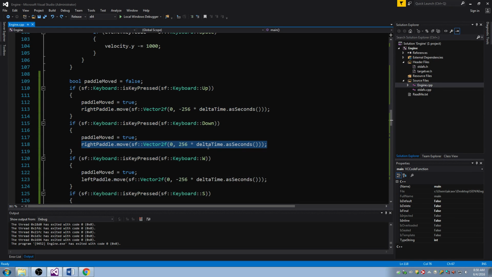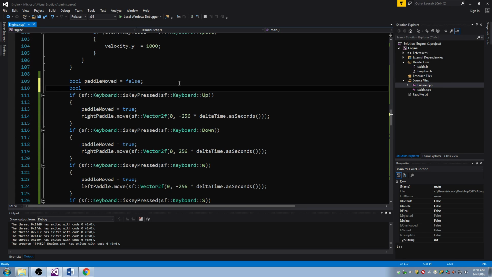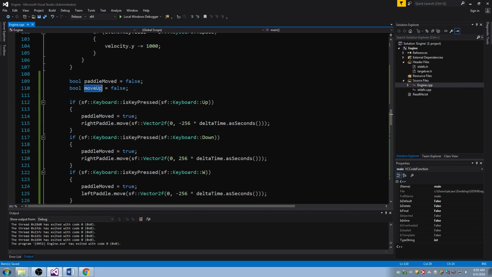We're still going to be moving the right paddle the same exact way. The only difference is when we move it. So I can replace this here and say, hey, instead of doing this behavior when I press the down key, maybe I can figure out if the AI wants to move down or up based on where the ball is, right? And it's actually very simple. If we have a bool that we want to create here that says, hey, move up. That's all it is, just move up. If move up is true, then do this. Otherwise, if it's not move up, you can actually just do an else here.